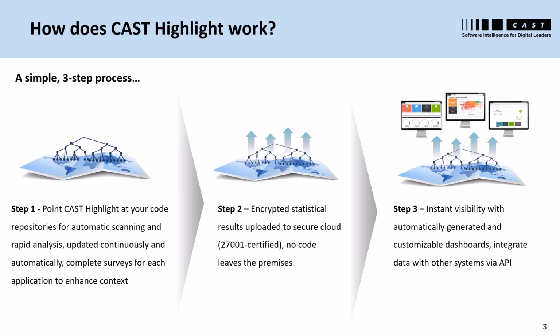The second step is to upload the encrypted statistical results to the secure cloud. It's 27001 certified, it's a SaaS portal, and again, the results do not include any source code. The source code stays on premises. The results include purely statistics and metadata, and you can even look at the results file that's generated. It's basically a flat text CSV file.